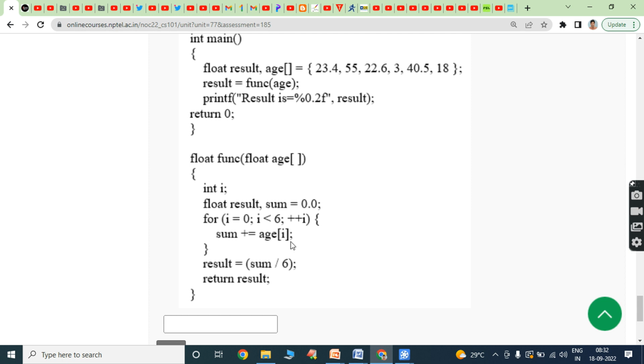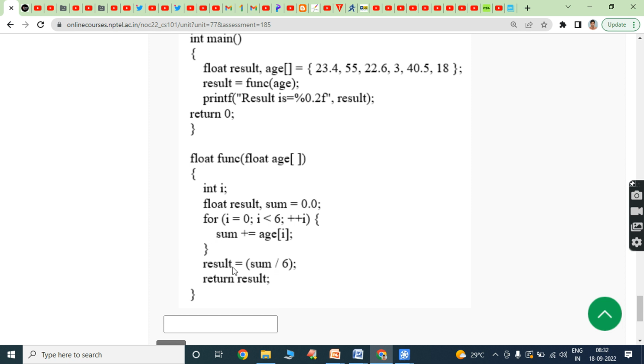That means each element of the array is summed. So sum = 23.4 + 55 + 22.63 + 40.5 + 18, and that value is stored in the variable sum.